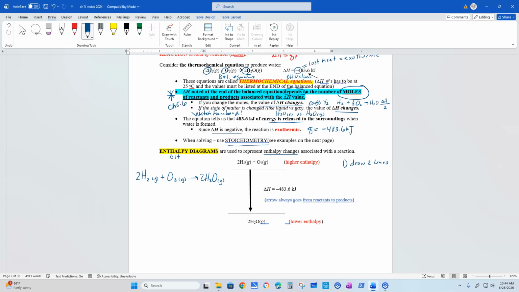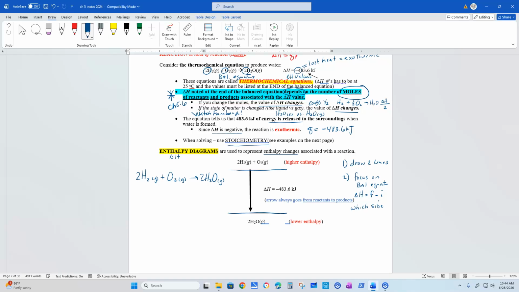Okay, so as you see right here, I'm going to draw one line right there, and one line right there. Next, you need to focus now on the balanced equation. What I mean by that is you have to remember that delta H is final minus initial. We have to figure out which side. So here's the question we're going to try to answer.